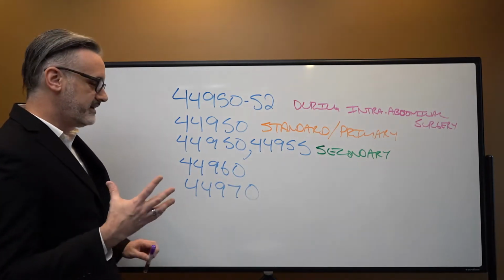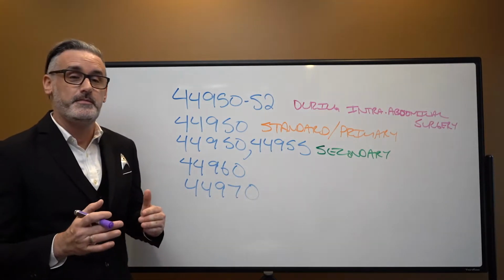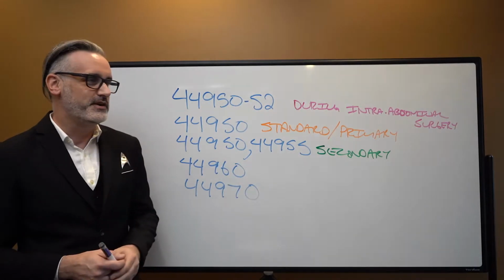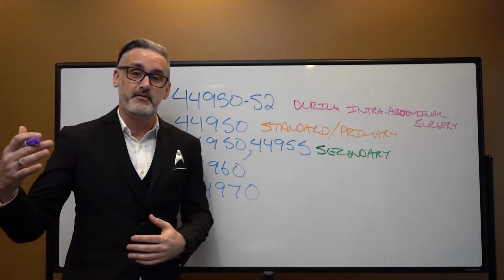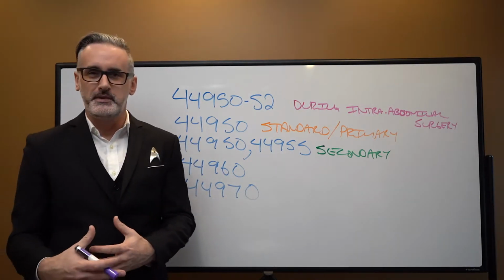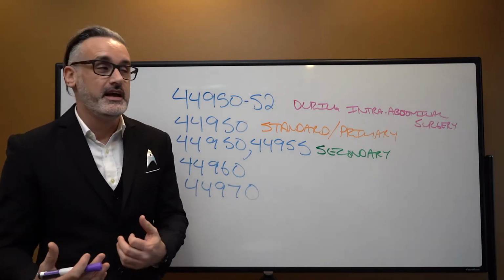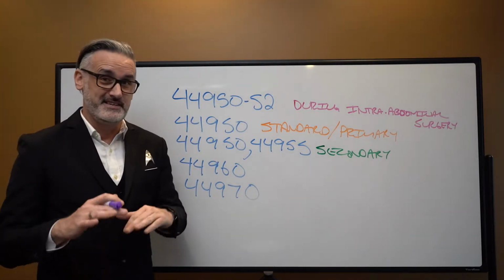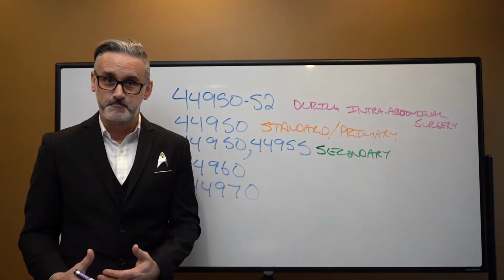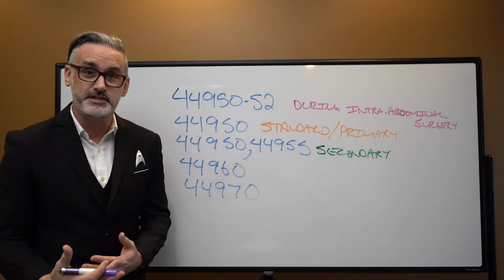And like the guidelines state, if we are coding it as a secondary procedure with both these codes, again 44950 and the add-on code 44955, we also need to provide the information on what that primary procedure is. So now, what do we mean by primary procedure and secondary procedure? Primary procedure, just like we have 44950 and that's it, that's the main reason why the patient is going to the OR that day. On the flip side, for a secondary procedure, the patient is having another procedure done.